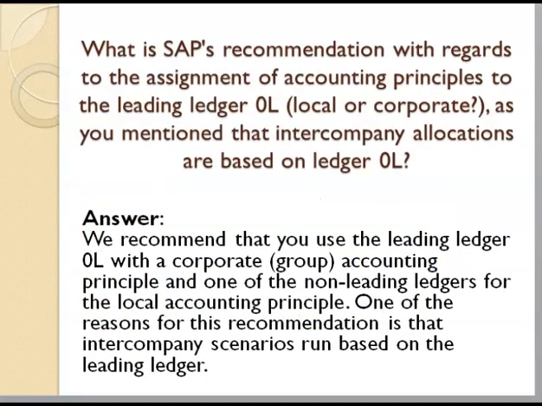What is SAP's recommendation with regards to the assignment of accounting principles to the leading ledger 0L, local or corporate? As you mentioned, the intercompany allocations are based on ledger 0L. Answer: we recommend that you set the leading ledger 0L with a corporate group accounting principle and one of the non-leading ledgers for the local accounting principle. One of the reasons for the recommendation is that intercompany scenarios run based on the leading ledger.